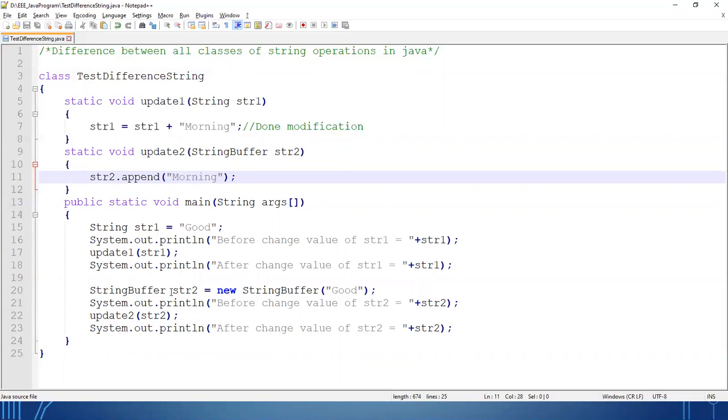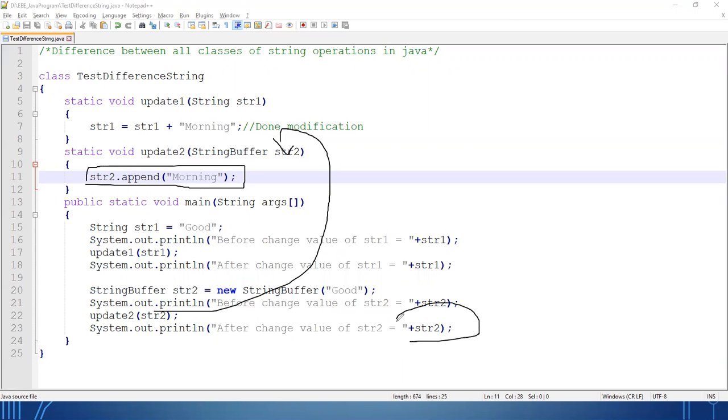So I have created one object of the StringBuffer class and passed the value. Before changing, I am also printing, and I am calling the update2 method. As per our analysis, this "morning" will be appended after "good", and I should get "good morning" as my updated value.